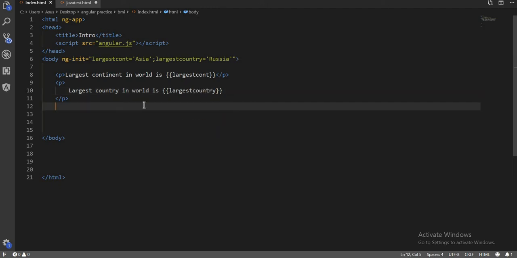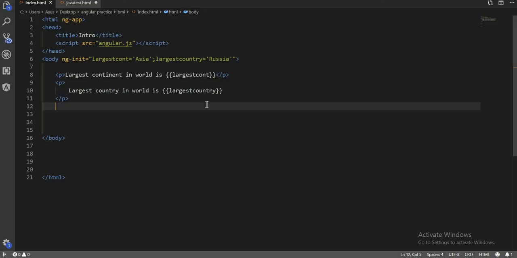And when you save this HTML page and start running the web application, then you see that largest continent in world is Asia, largest country in the world is Russia. So our AngularJS web page is working.